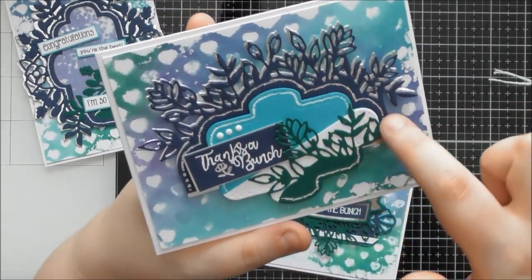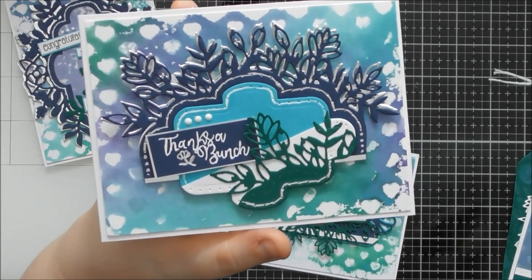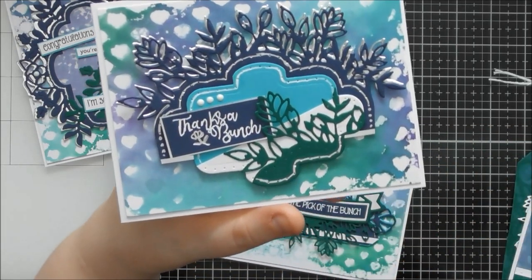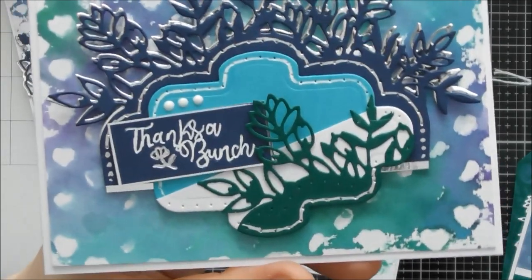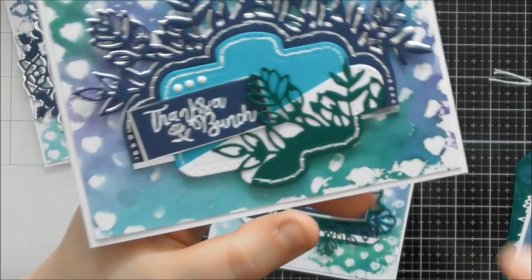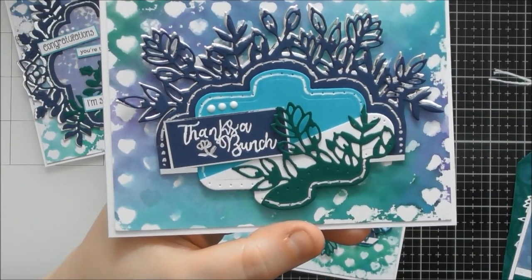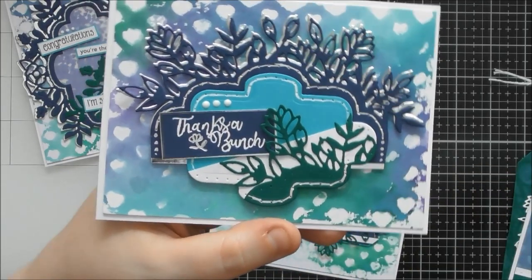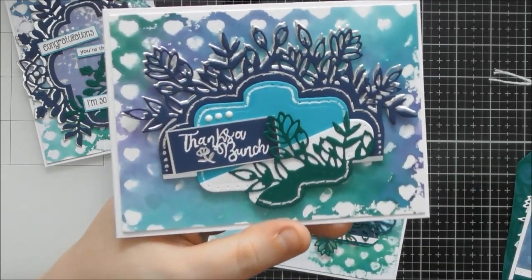I do really like this shape, this almost rounded rectangle with extra bits poking out of it. Sometimes I don't quite like fancy shapes, it just doesn't quite look right, but I do think that's a really lovely, more modern fancy shape, I'd say. And it does remind me of a cloud as well. You could do some kind of stylized cloud with it too.